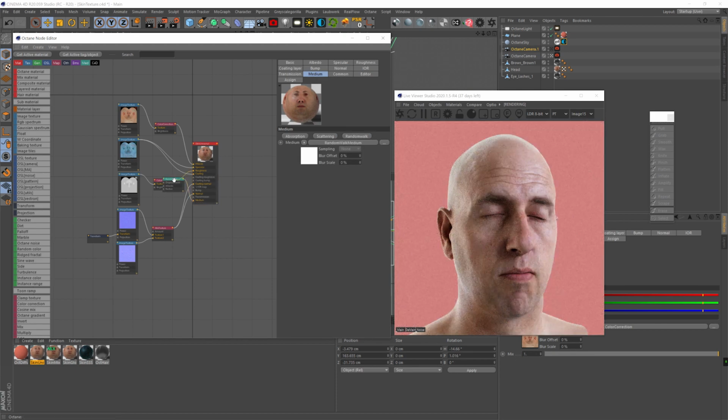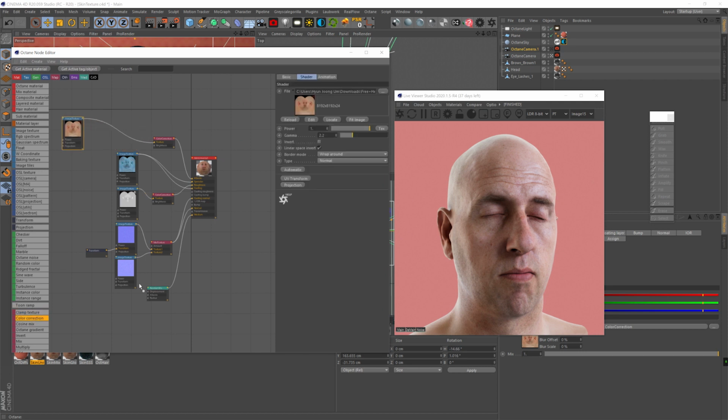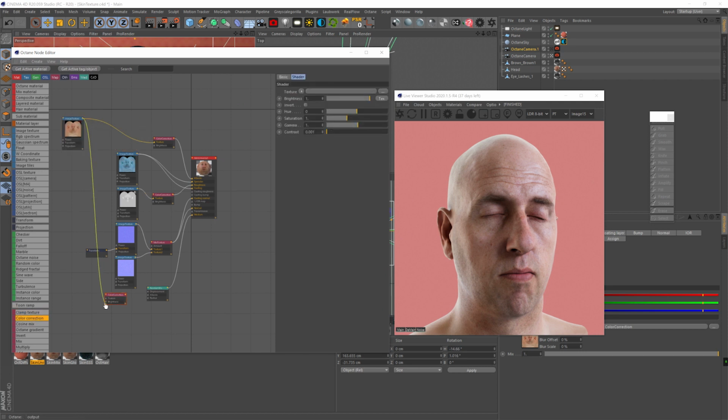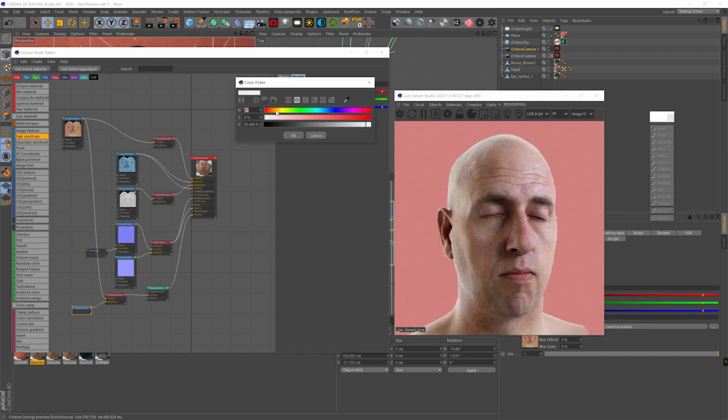So we're going to add a random walk. Now we're going to use the skin texture, the skin color, and the albedo, but we're going to combine it with this kind of light skin texture, skin color.